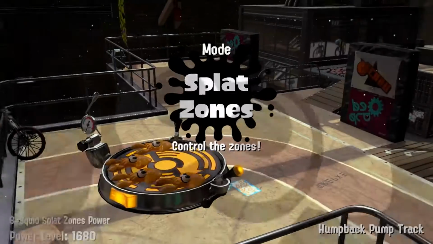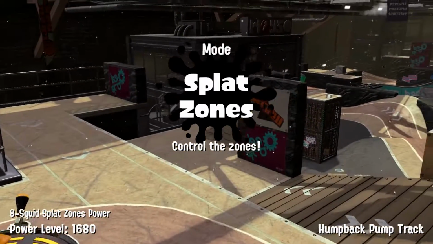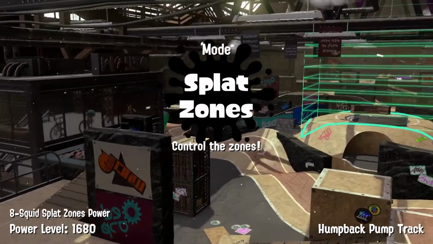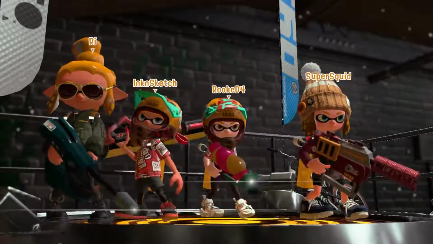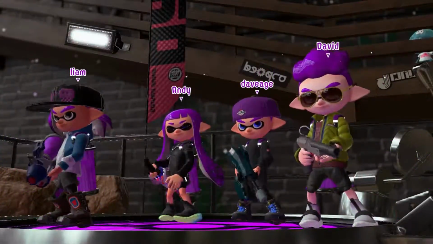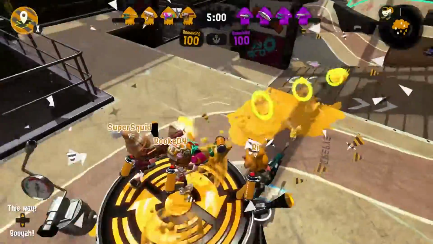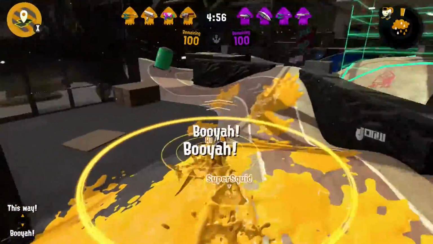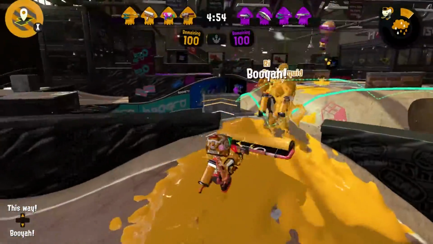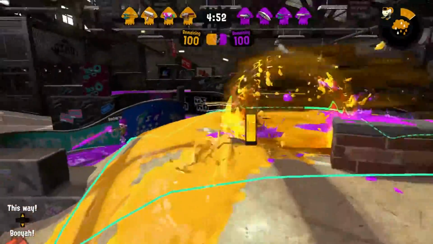Okay, this time I'll try to use my stealth jump. I have it equipped on there. It's using one of my main slots, so I might as well put it to use. Let's do it. Okay, we have two shining weapons. Nice. We got the Jet Squelcher, we got a Splattershot. Booyah! Remember, squids, if you don't booyah back, you're a jerk.